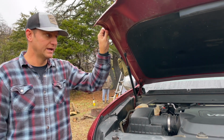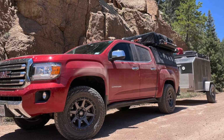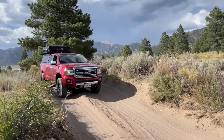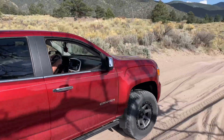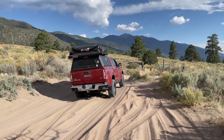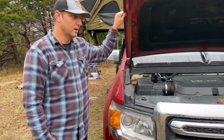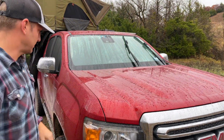But it comes in really handy when we go to Colorado. We're going on and off paved roads to off-road. I can air down real quick, air up as soon as we get back to pavement, and it's been really handy. No real mods to the motor. Did a Trifecta tune just to give it a little bit more oomph and smooth out some of the transmission shifts and stuff, but kept it pretty basic there.